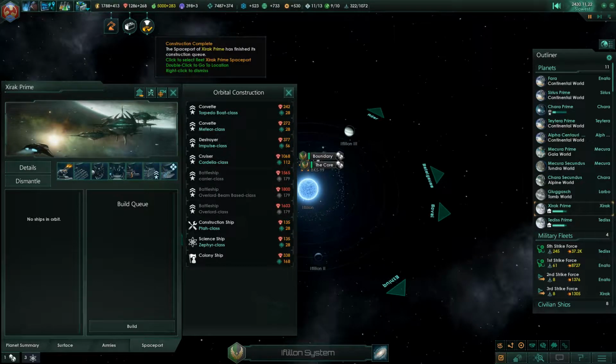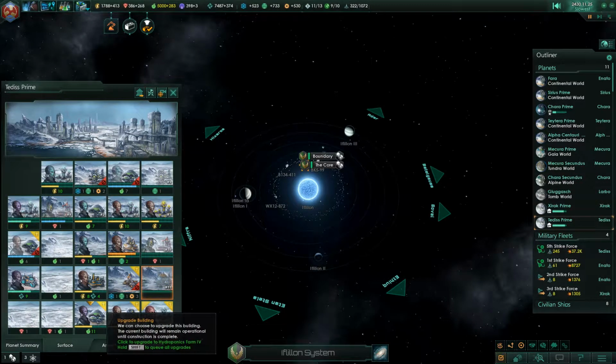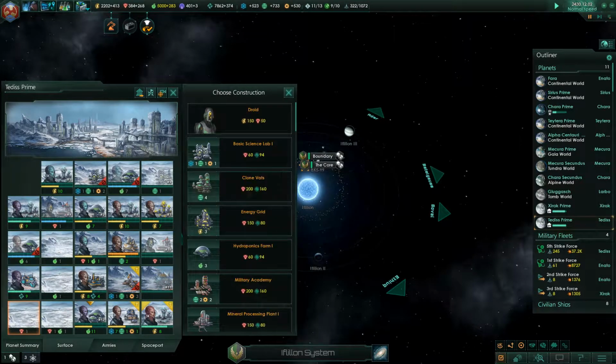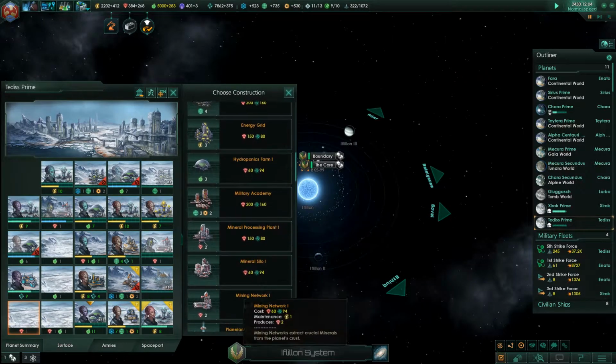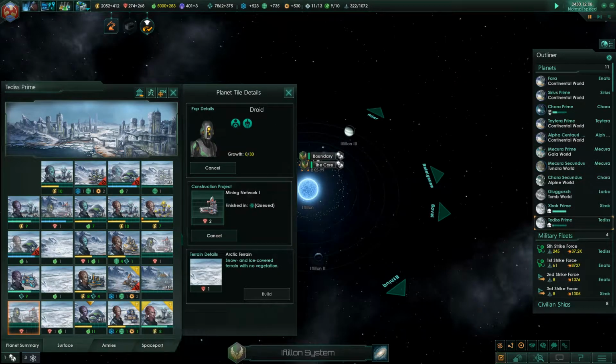Construction queue has finished. Let's just double check the surface. As you can see, there's quite a bit of construction on the surface here. Lots of upgrades I can do, so let's push those through. Resource generation here. Okay, I'm going to be able to build another mine here. Again, I should also be able to build another droid here. So we have to do some upgrades again. Construction complete.